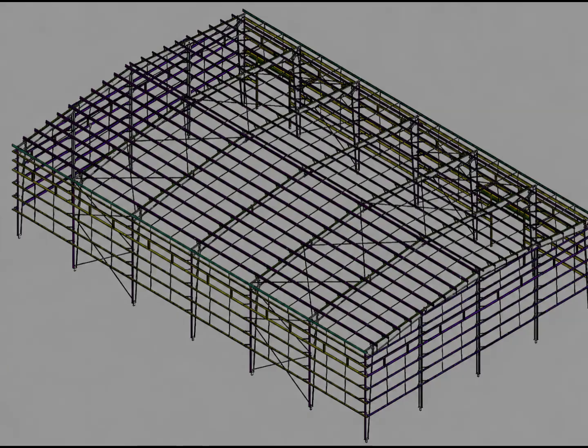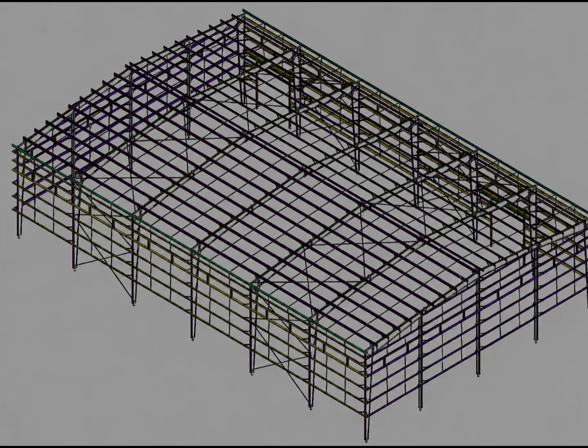First, do not immediately try to find the sag rod. Start by looking at the complete structure. This model contains the main steel framing along with the roof and wall secondary framing. We can see the repeated structural bays running along the length of the building. We can also see the roof framing, side wall framing, end wall framing, and diagonal bracing arrangements.